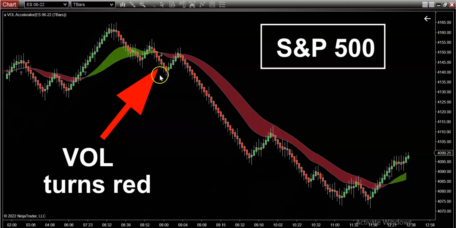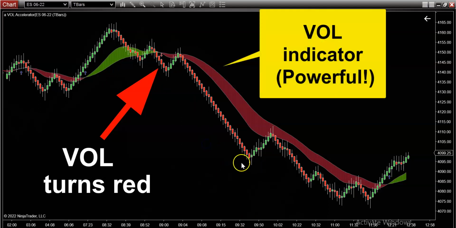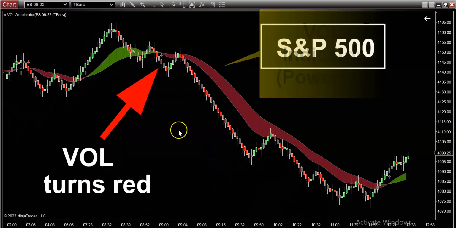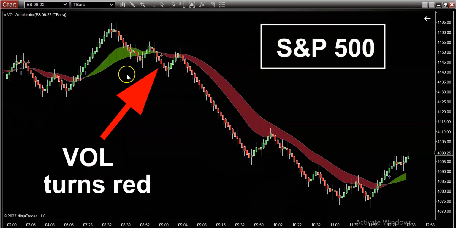And what you're seeing overlaid on top of this chart is our volume-based trading indicator, folks. This thing is a green and red color band. It's a very simple indicator, but it's also very powerful. You guys that are actively using it, you know what I'm talking about. The thing's awesome, all right?